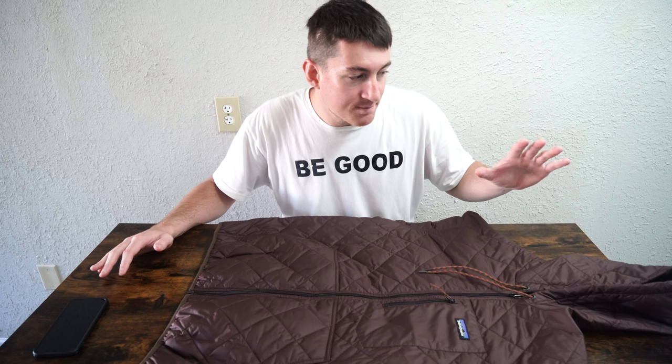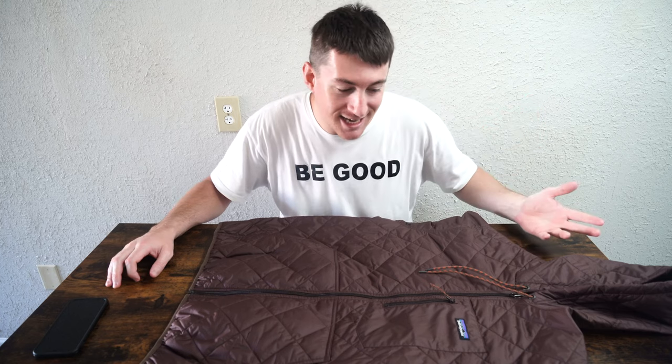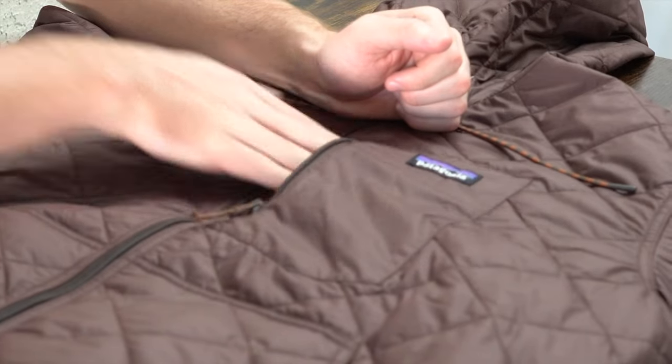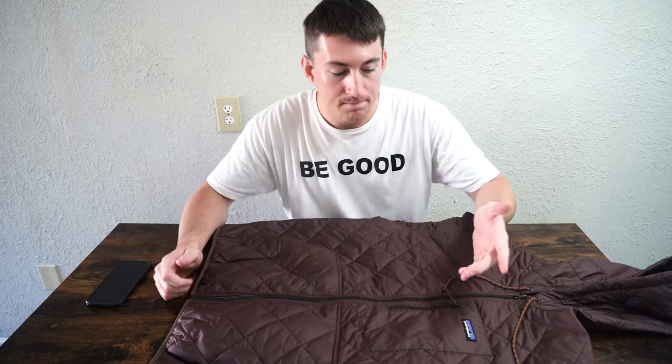Let's take a look at some of the visible features. Some others, like the diamond quilted pattern and stitching, you'll have to buy and wear the jacket to fully appreciate. But a couple we can see: you get a zipper pocket on the left chest — the opening is small, you have to go in horizontally and then flip up vertically for your hand to fit, but the pocket is actually much bigger than the zipper indicates and is good enough for a cell phone, wallet, car keys, things like that.